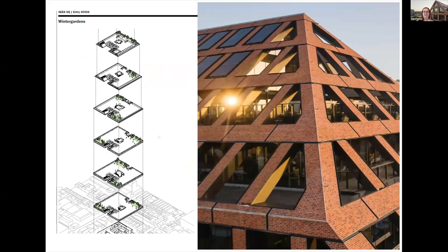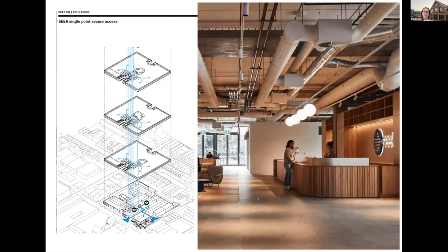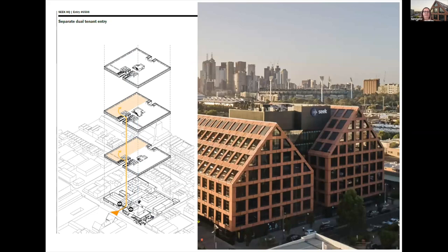There are lots of outdoor spaces created within the fabric of the building — some winter gardens on the east and some great balcony spaces on the west that look back to the city. The entry point for SEEK gives them the security they need, but we can also adapt and alter the lift core so other tenants could occupy the building whilst keeping security for SEEK. Those floors on the south could be subdivided with a separate entry, so we're thinking about the longevity of the building beyond SEEK's needs and if SEEK needs to sublease space.